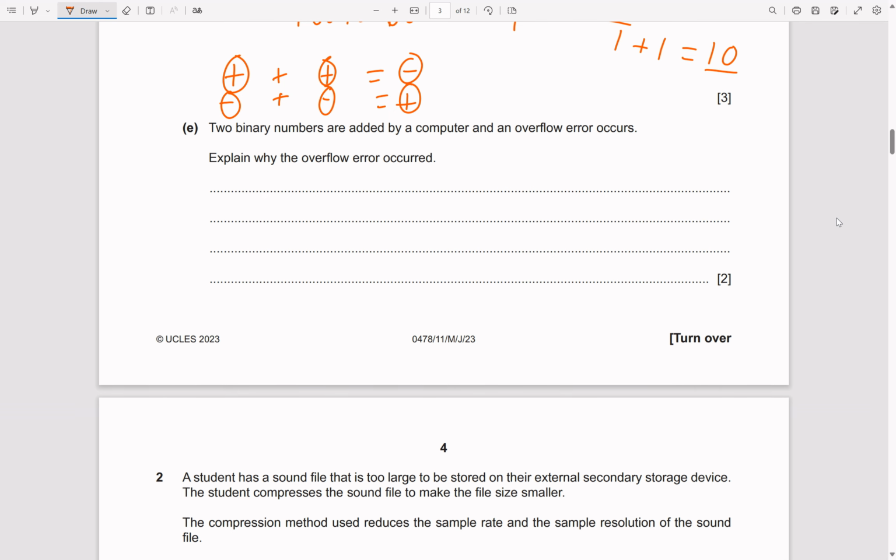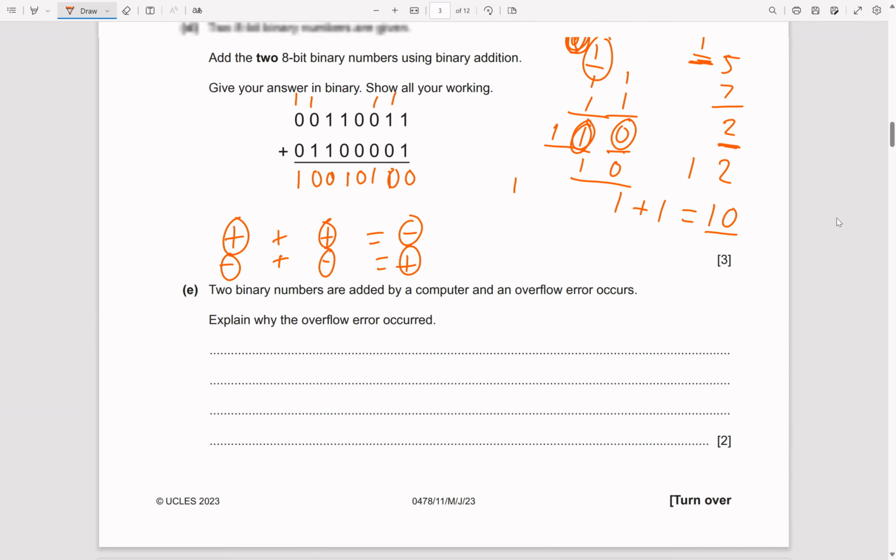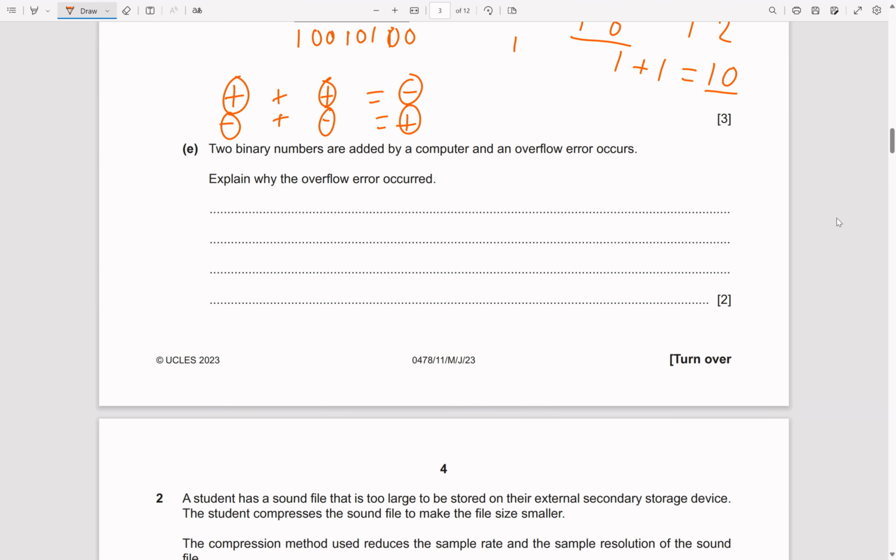So, let's say the reason it occurred is because here we've only got 8 bits, but that's not going to be big enough to represent the actual answer we need. So let's say overflow occurs. And we could mention here about the signs changing.